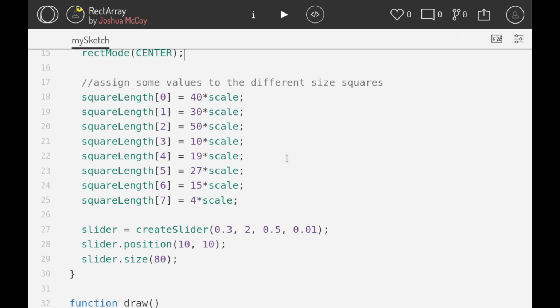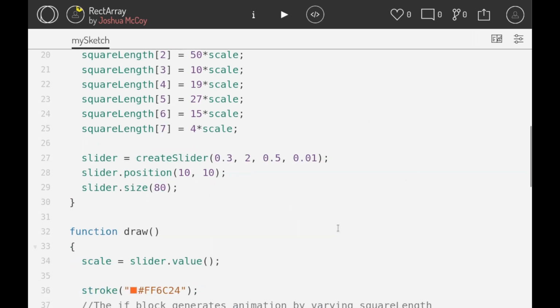That's represented in these size variables. So the 0th one is sized at 40 times whatever our scale is. And we can change that scale number with our slider. 30, 50, 10, 19, 27, 15, and 4. So all of our different squares have different lengths, just as if our rocks had different weights.